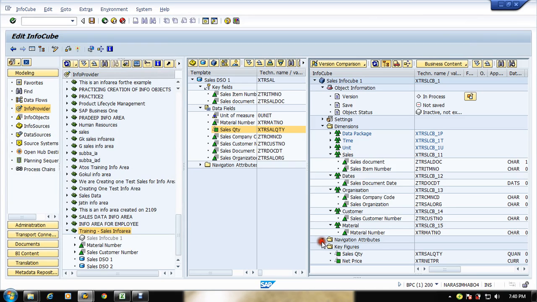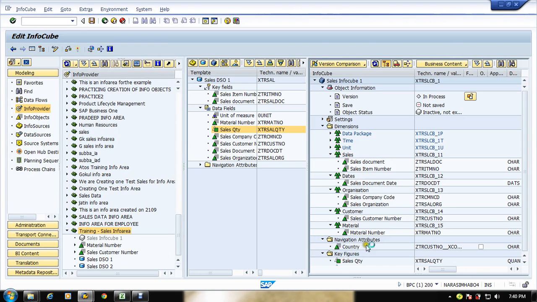See, there is something called navigation attribute. Anything which is made a navigation attribute in our flow will show here. If you want to make it a navigation attribute in the report, then you have to go and check it here. Remember, only the country we made a navigation attribute, in the customer. Yes.